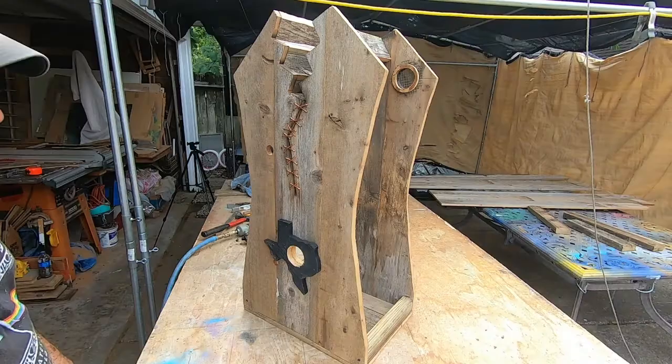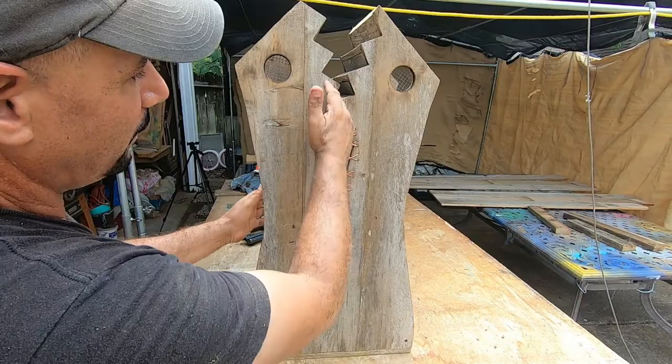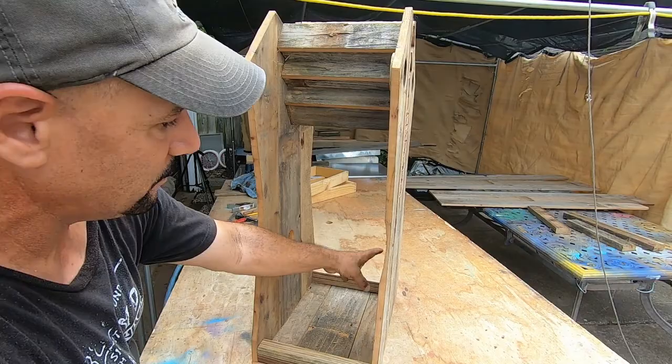All right, guys, this is where we are now. We've kind of done the front. We've done the stitching. I've done this where it looks like it's been broken in two pieces. That's the inside. I went ahead and did the stitching on back when I was off camera. We have our vent holes. So now I'm going to end up building a perch on the inside, maybe a couple of different levels, a little nesting area. And of course, we have our clean out on the bottom.